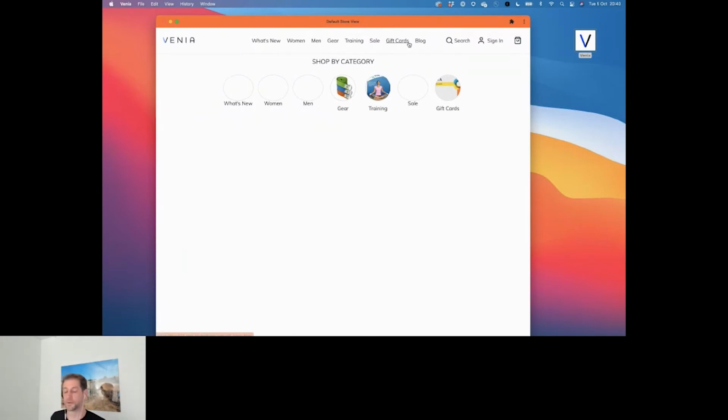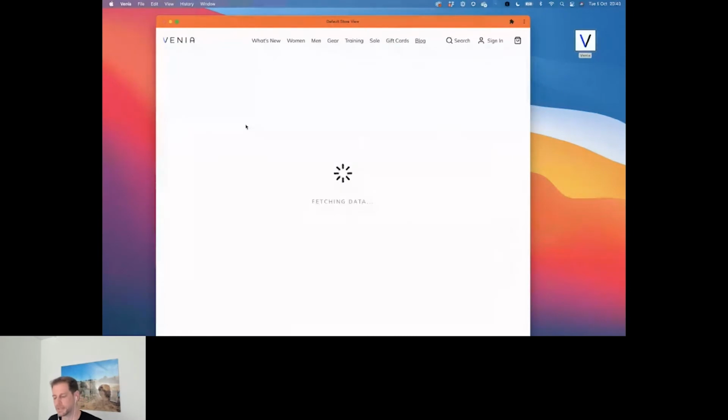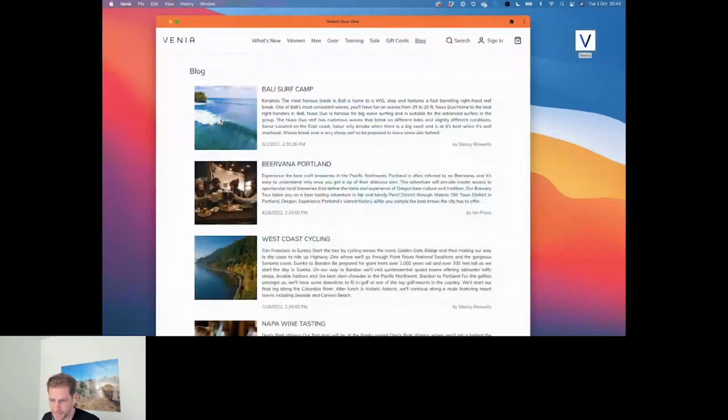And the first example I'm going to show you is a pure content page. Here it's a blog. So we extended the menu with a blog. And as you can see here, we have a few blog entries. If I click on a blog, then I get all the details. And that is content coming 100% from AM. So let me open up here the Experience Manager, and I'll show you how we have built that.